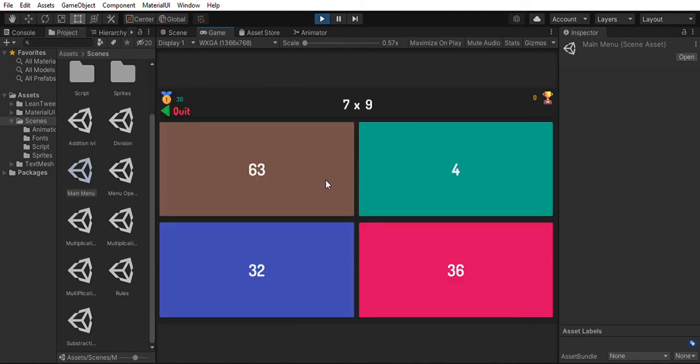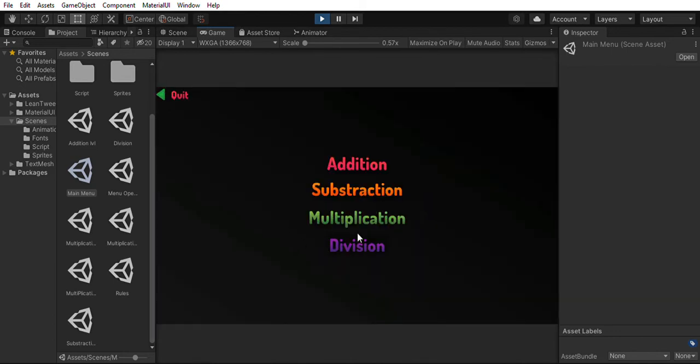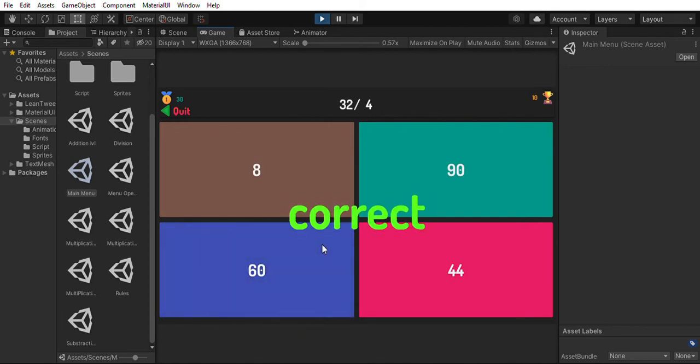Now multiplication, single digit, double digit, both are there. And I've also finished division, which is good. So division, pretty okay. It's normal. Sometimes this happens. This is a glitch which I have been trying to solve. For the life of me, I can't figure out what is wrong with this. But usually if there are two options and it's on the side, like this one and this one, usually this one is the correct answer. Not sure what's wrong with the code. I still need to figure it out.